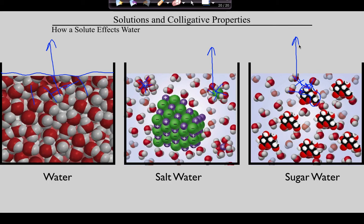And interestingly, the boiling point will go up the same amount no matter what you dissolve, so long as it's the same amount. So if you put equal amounts of salt in one beaker and sugar in the other, their boiling points will go up the same. Did that answer your question? Isn't that weird? But that's how it works. So guys, are you okay with this idea about why boiling point goes up? Okay, then let's wrap this up.